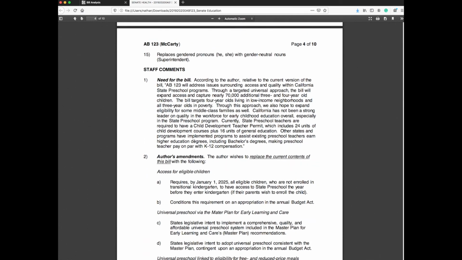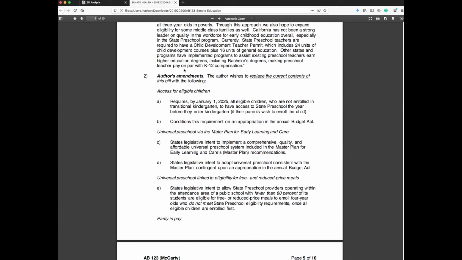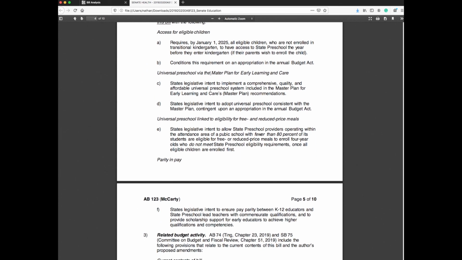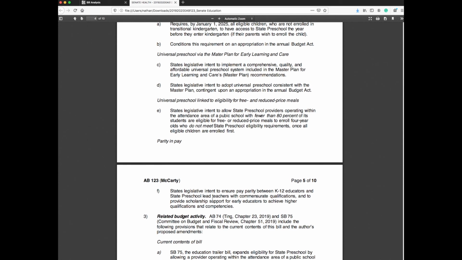Now, you might look also under staff comments or a similarly titled section where it talks about amendments. Sometimes when a bill goes into a committee and it's about to be voted on, you'll see that an amendment is being recommended either by the committee or by the author, and they are going to discuss those amendments in the committee. Sometimes you can read the whole text of the amendments in the analysis, or you might just get an idea of the amendments in the analysis.